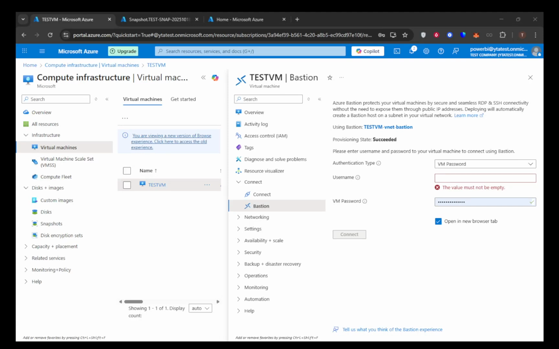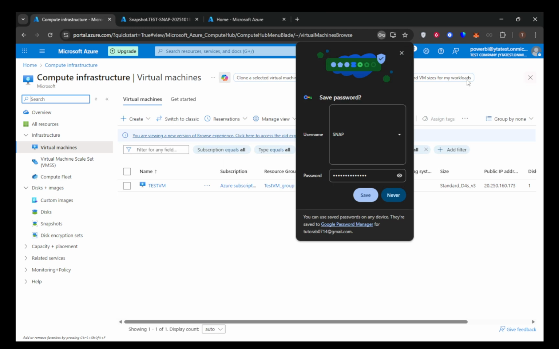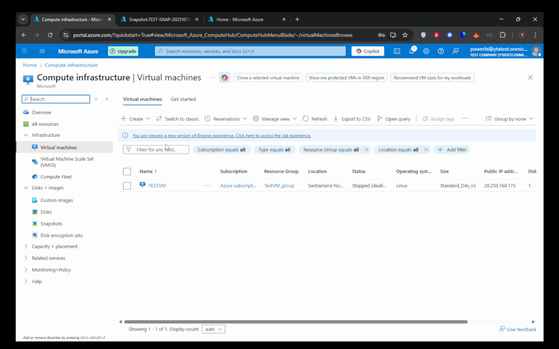In today's video, I'm going to teach you how to access and connect to an Azure Virtual Machine using the secure and straightforward Azure Bastion service. Now, if you're concerned about exposing your virtual machine's public IP or opening ports like 3389 or 22, which can pose security risks, then Azure Bastion offers a much more secure alternative.